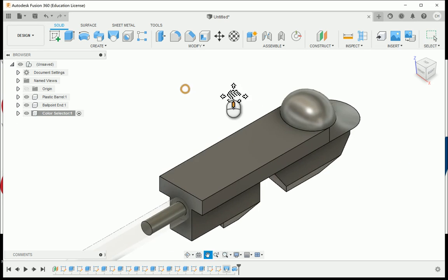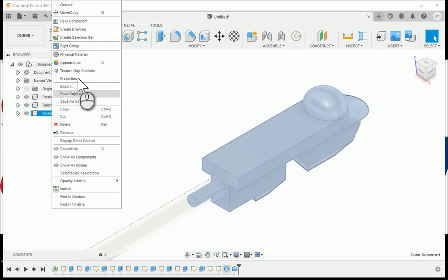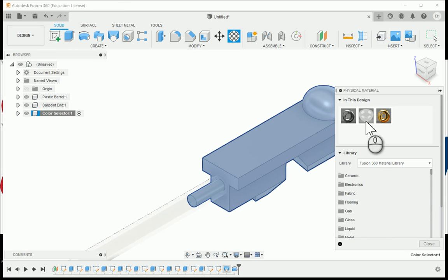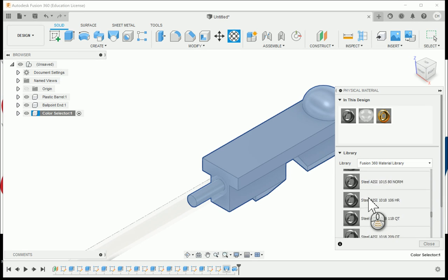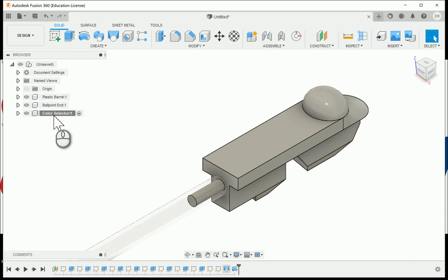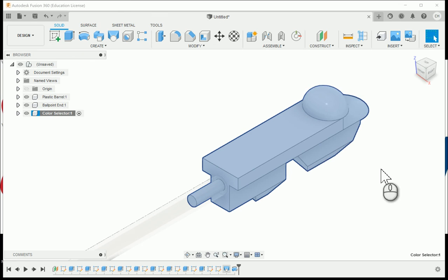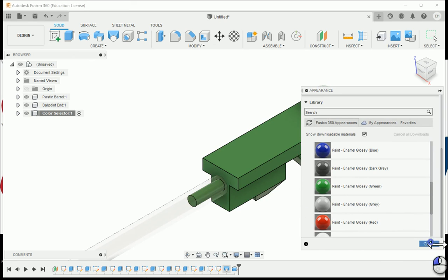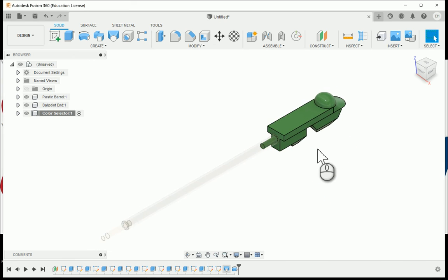What we can do here is change our physical material to a plastic. And we'll change our color as well. So this one just so happens I do have a green that I was using to create this part.